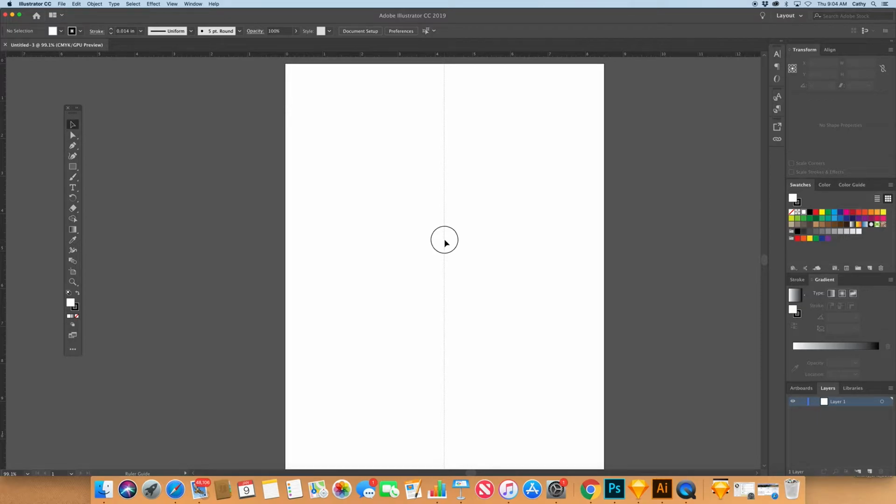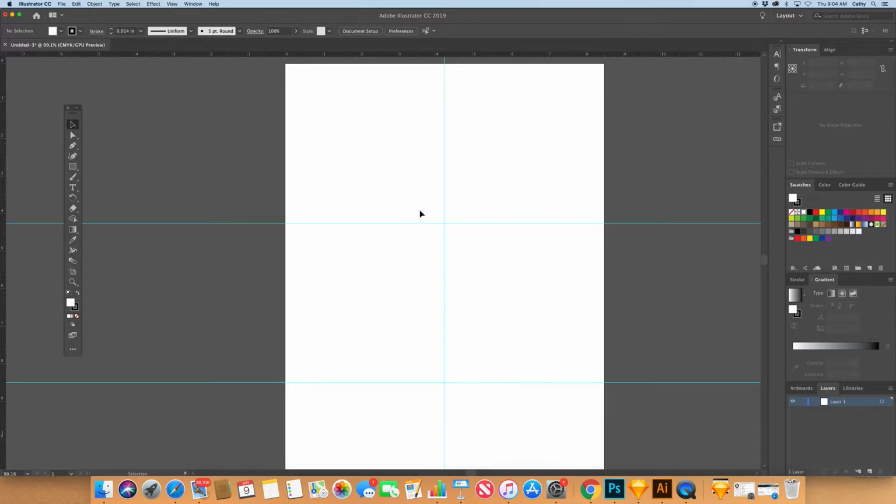Because I want the 4 equal quadrants, I know that 4 1/4 is half of 8.5. I'm going to do the same thing here, 4 1/4, and then I'm going to come down to 8.5 here. Okay, and now I have my 4 quadrants, and that's where I'm going to be working. This area down here, these 2 quadrants, this kind of row that we have down here, will just be trimmed on the paper cutter when we're all finished with this little exercise.